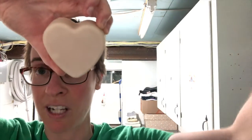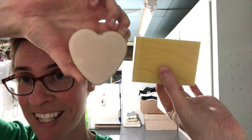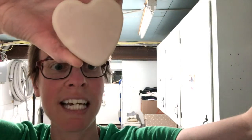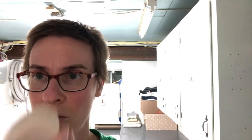Hey guys! I unmolded my soap and I wanted to show you the color that it turned out. Let me show you the typical color. Typical color is this yellowish. And now it's kind of a rosy color, almost as if I had put pink clay in it. But there's no clay in this. It's made with vegetable oil.